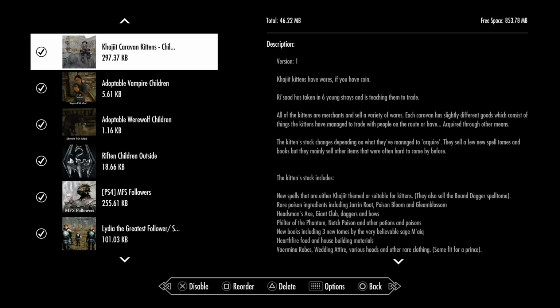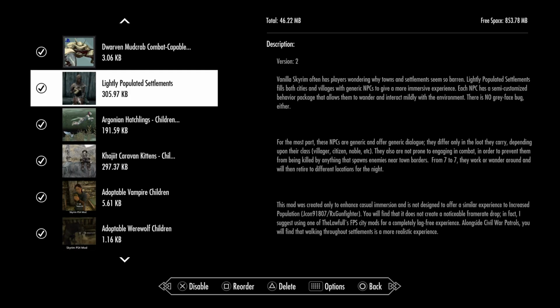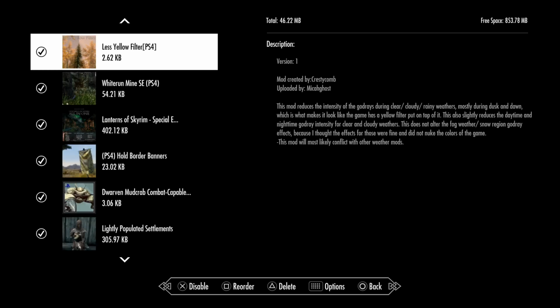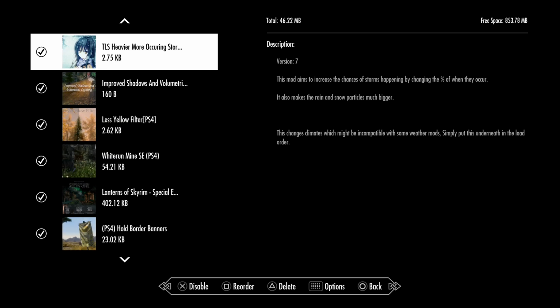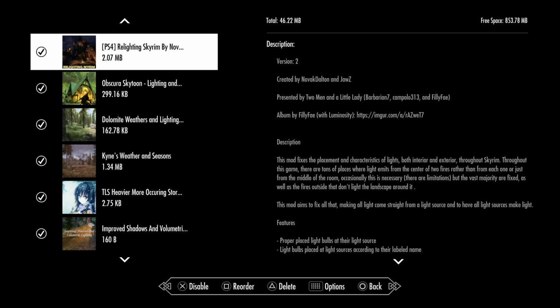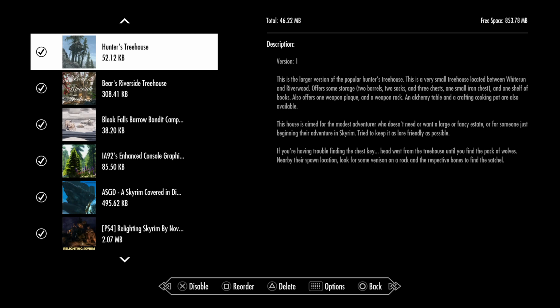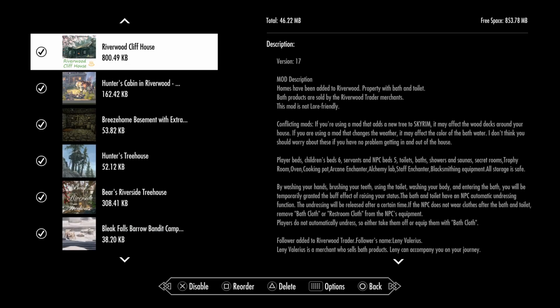Don't really have too many things, but I like the kids and the lightly populated settlements. In the mine, that's kind of a necessity. I don't need all these graphics mods, but they're fun. And I really don't need all these houses.